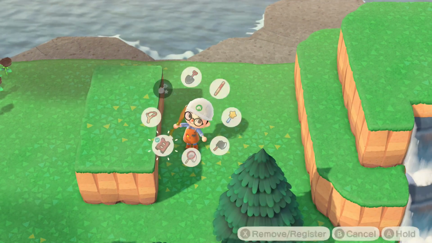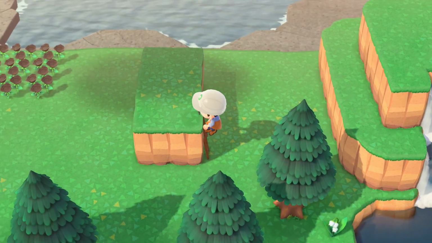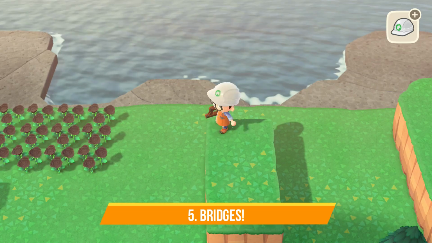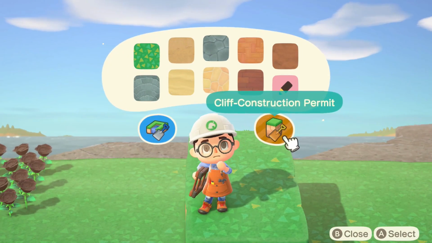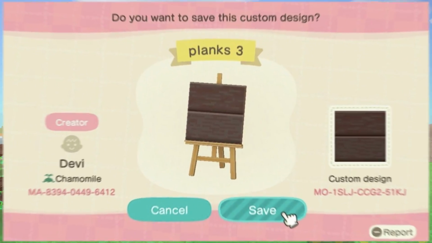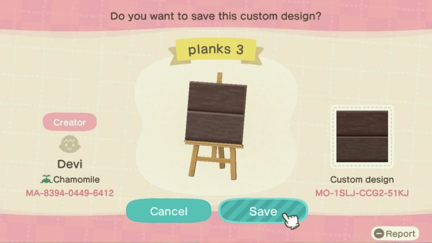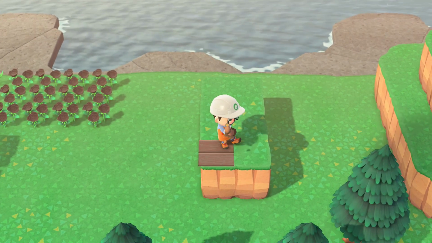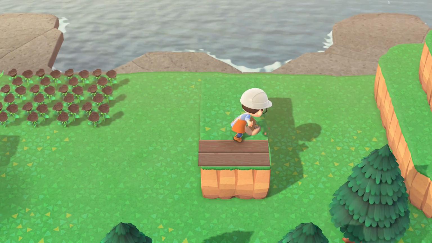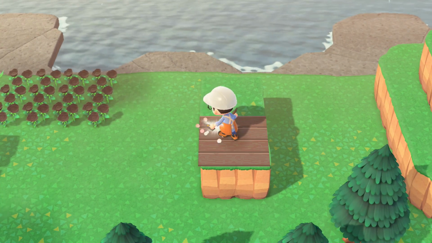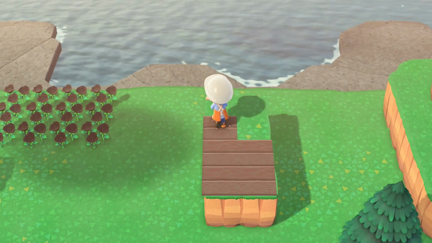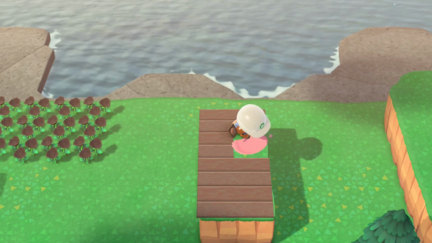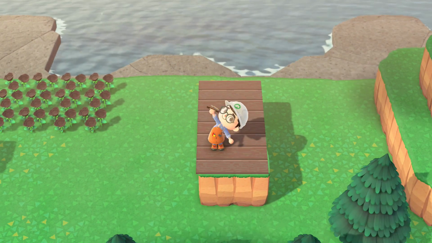Okay, so there we go. Just on a very small scale. So just 2 wide. And in this particular one, I've just done, what is that, 3 or 4 long. Now I will put this pattern on the screen for you. And all this pattern is just dark wood planks. So I'm just going to put this here. And I like how this pattern goes over the edge and gives it more of a clean look. So all I'm going to do is put this pattern on top. Like that. We covered the entire thing.